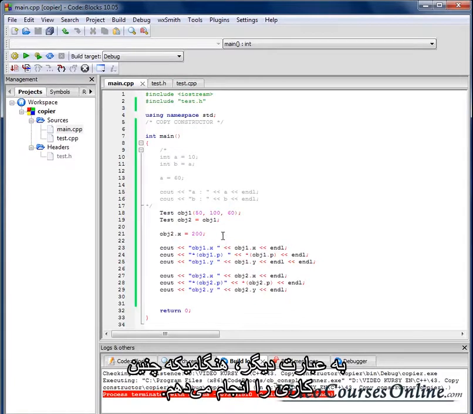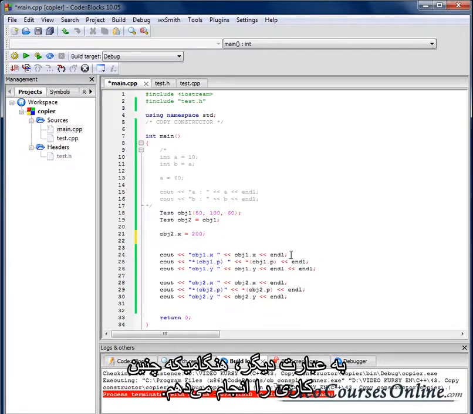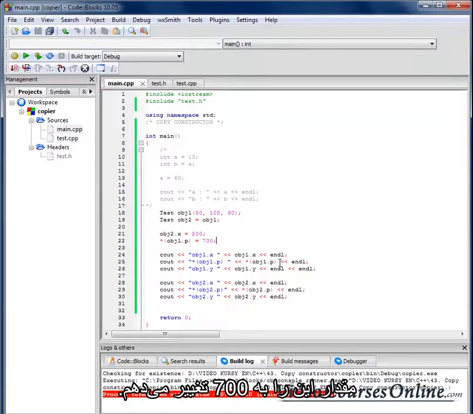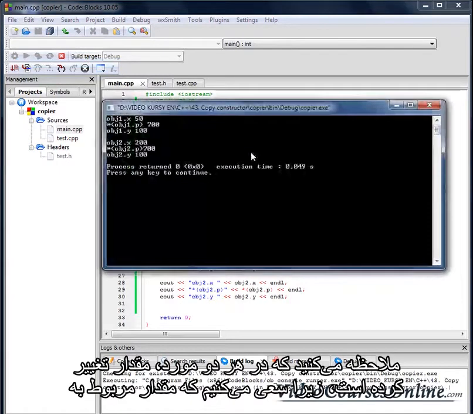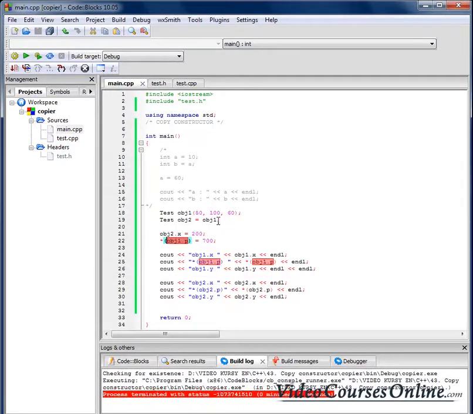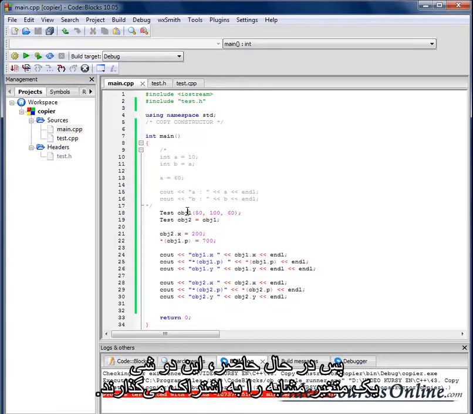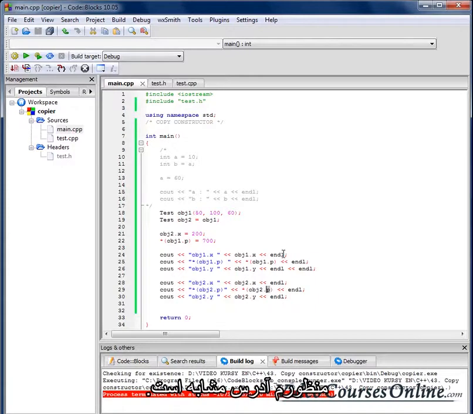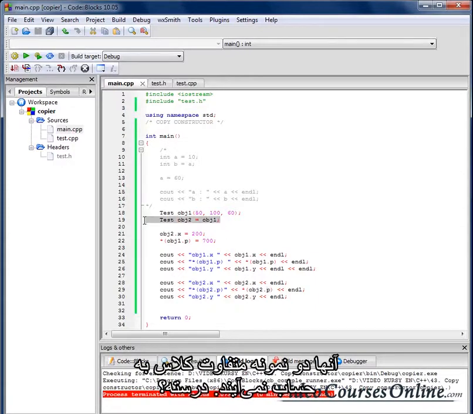So it means that now when I do something like, well, let's use that guy, I'm changing this to 700. And you'll notice that in both cases that value has changed because we are trying to change the value under the same address. So right now those two objects are sharing the same variable, right? Well, the same address. So it's not good. They are not two different instances of classes, right?